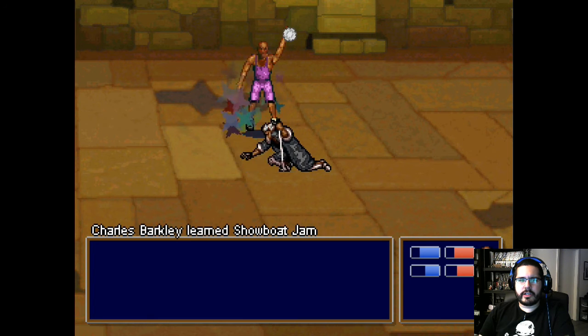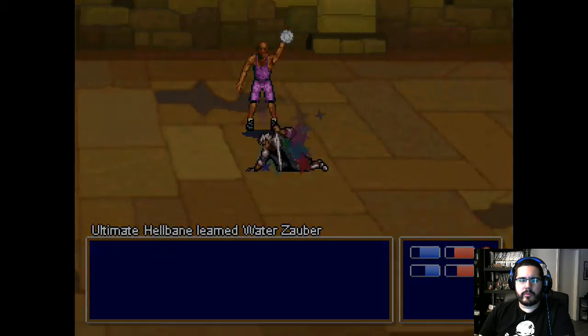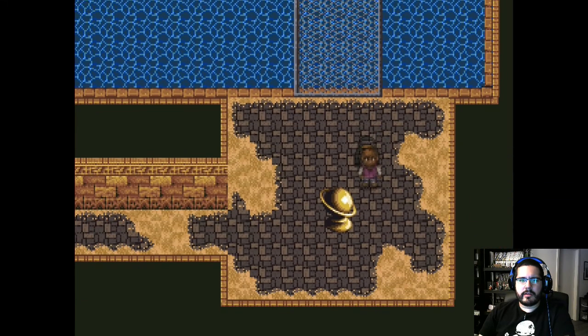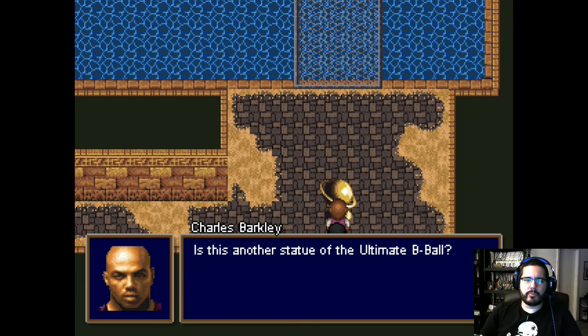Alright. We're gonna check... Oh, I level up. I learned Showboat. He learned Water's Auger. Alright, we're gonna finish this hallway for this video, and then maybe I'll do one or two more tonight, but... Is this another statue of the ultimate B-ball?